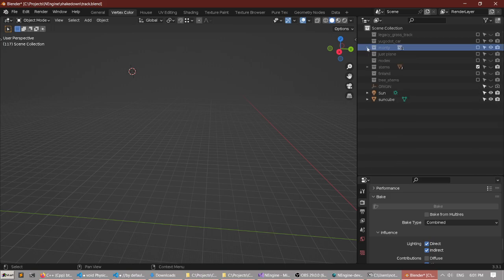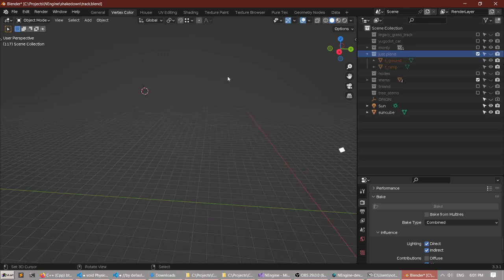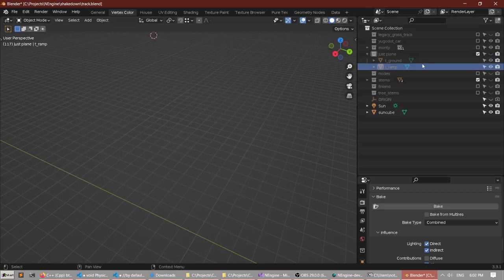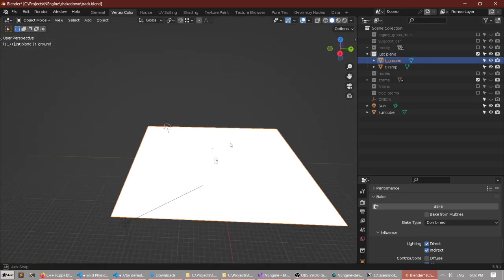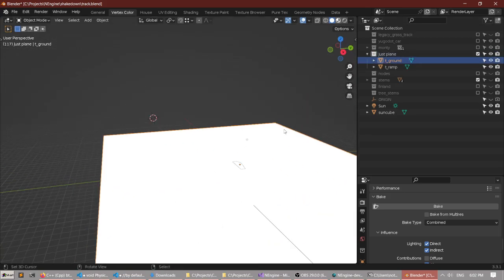I'm going to add, let's say, okay, we have this beautiful texture browser, geometry nodes.